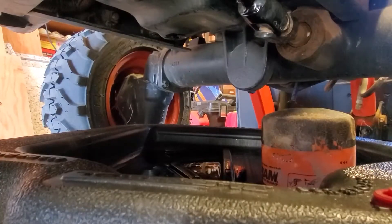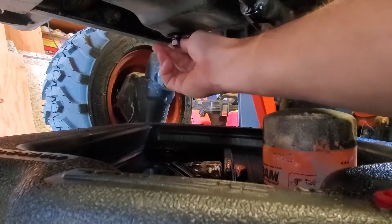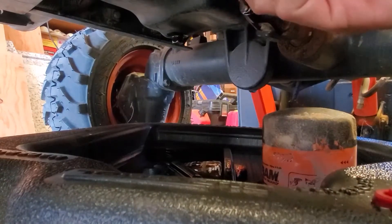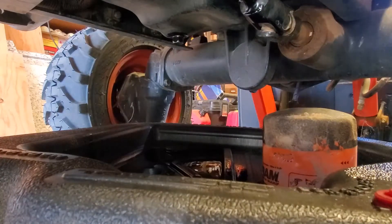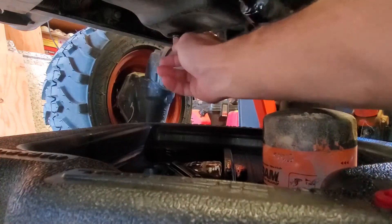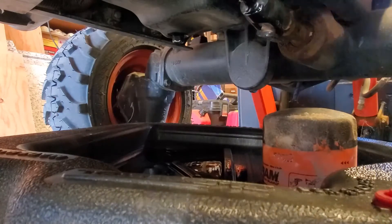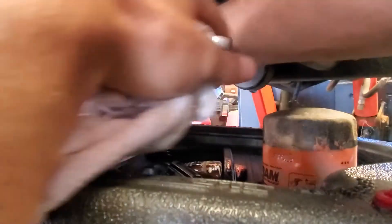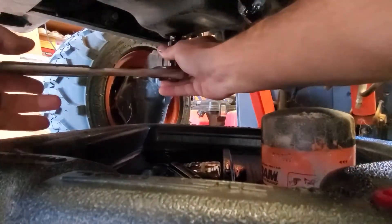Now that everything has stopped dripping on the bottom, put the drain plug back in. As you can see, there's a little bit of oil up along the frame here. This is caused by the oil filter being in a position too close to the frame. You can take your time and figure out a way to get the oil to drain in a different direction, or put a guard up so that it doesn't run into there. But it's a tractor — I'm not super worried about it. A little bit of oil isn't on anything that's going to cause smoking, so I just let it run on the frame.